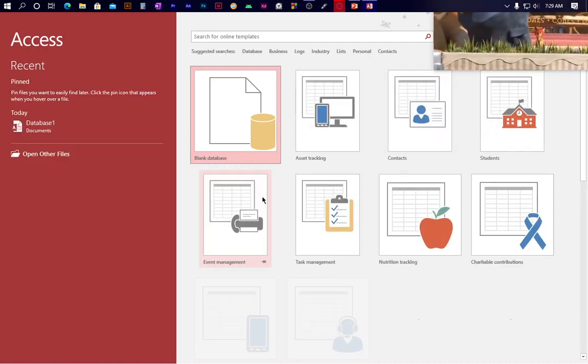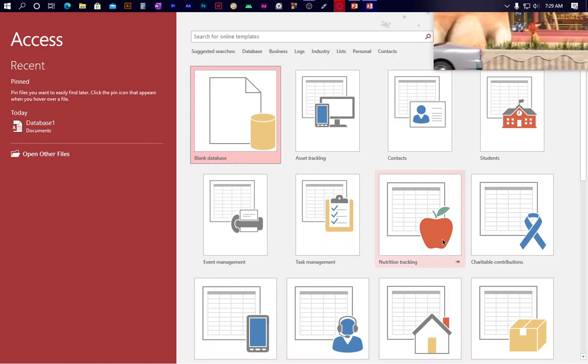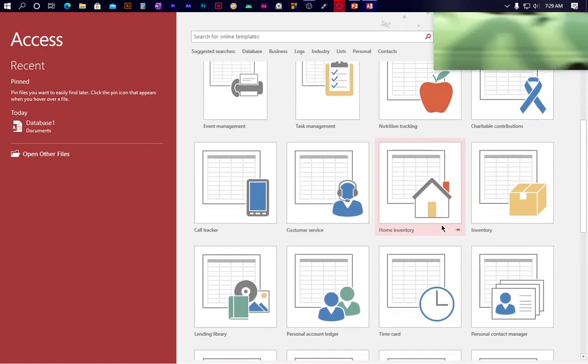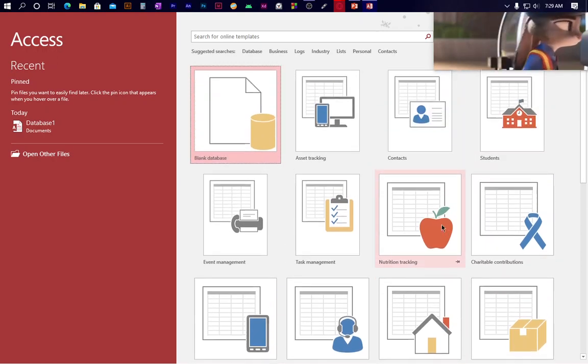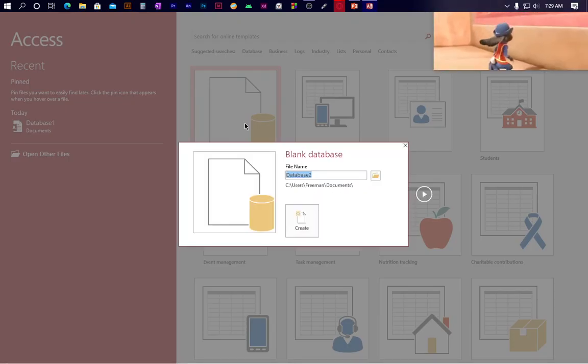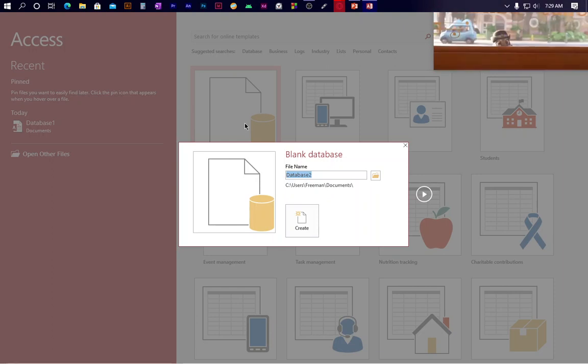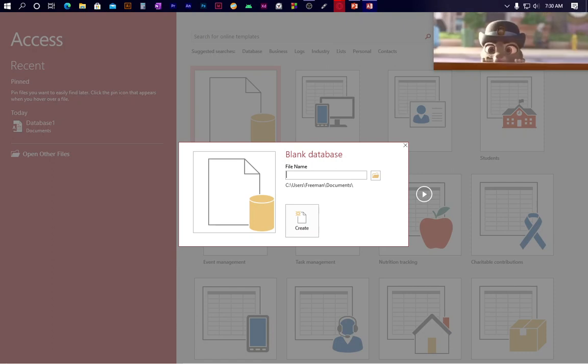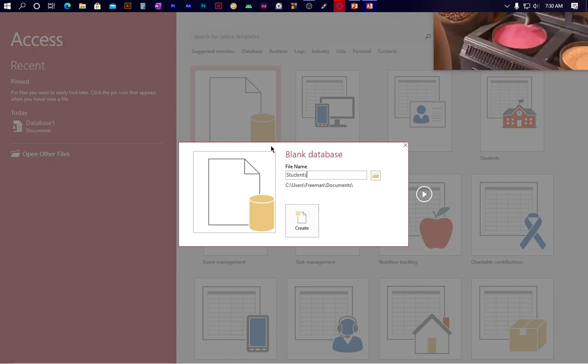I'm not sure if my Access is activated, but I said I'm going to insert data, so I'm going to name this database Students database.